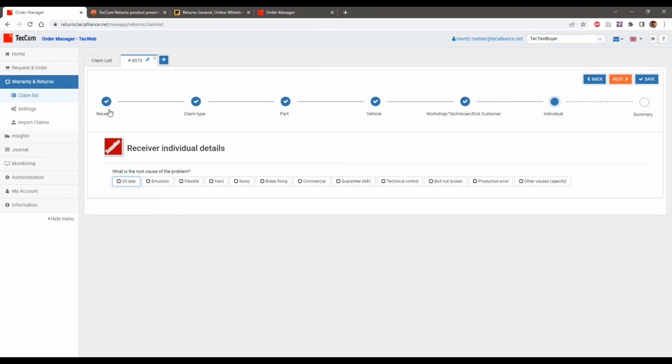In the beginning, you saw the flow, the claim type. We are also able to modify this flow according to the receiver, but we will always stay on our standard form. So everyone who is using our solution will always find himself in a really homey situation where he knows where all the buttons are.